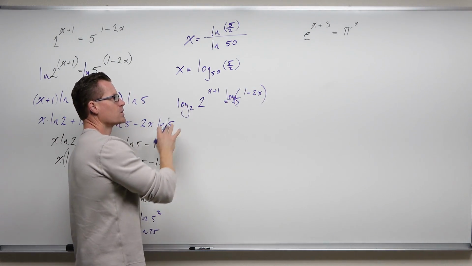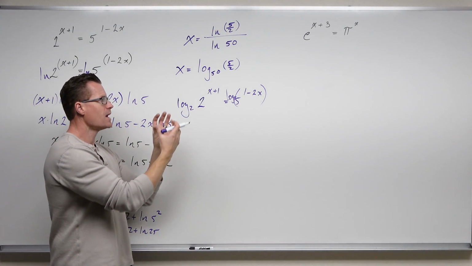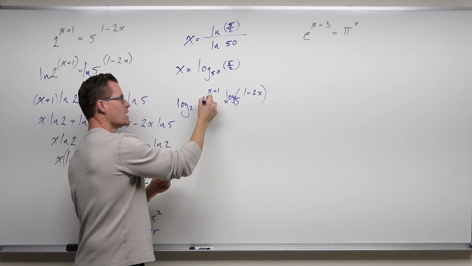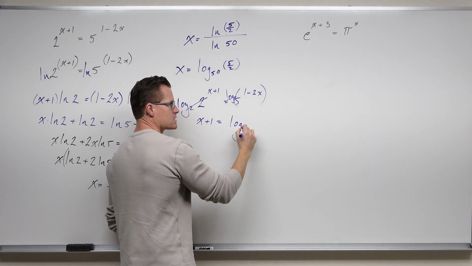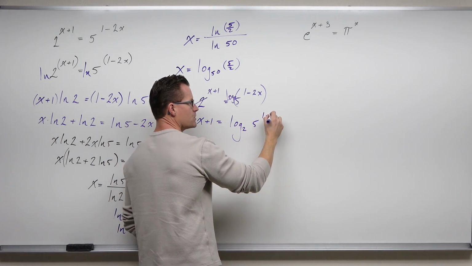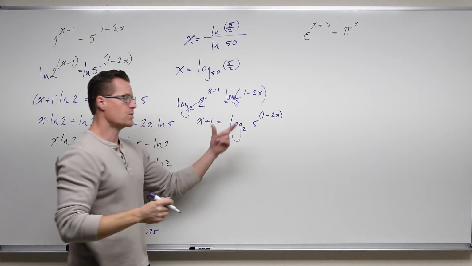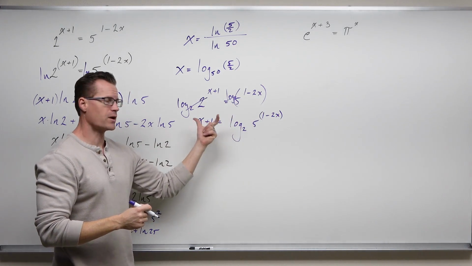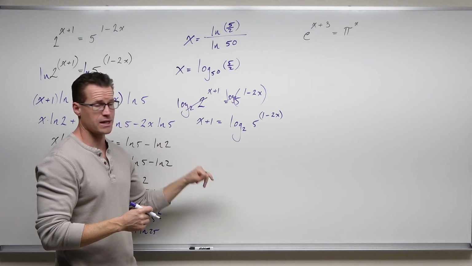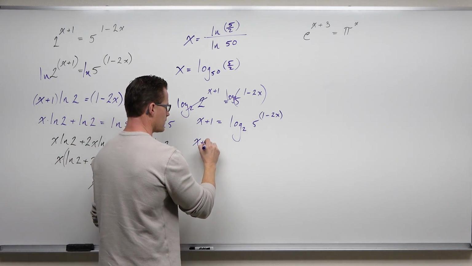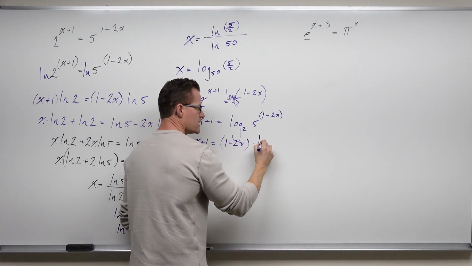So on this side, notice what happens. This is the important side for you to see. If you choose a log base 2, you inherently match a logarithm and an exponential and compose a function with its inverse, and you are going to get x plus 1. On the right-hand side, though, you have log base 2 of 5 to the 1 minus 2x. Well, because that is an exponent, you have to solve that by moving this to the front of your logarithm, then distributing, then collecting your x terms, your non-x terms, and dividing. I wouldn't say it's better or worse. It's just different.